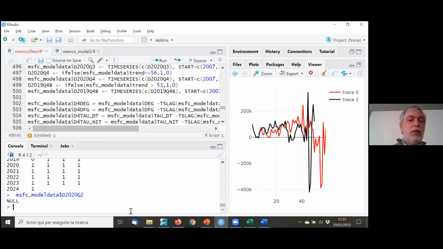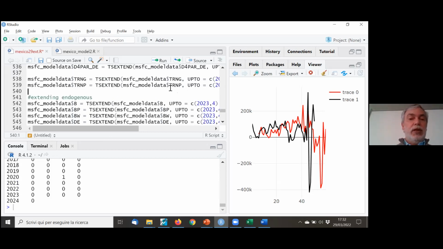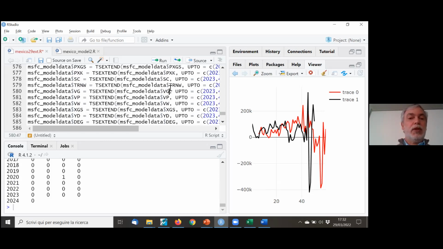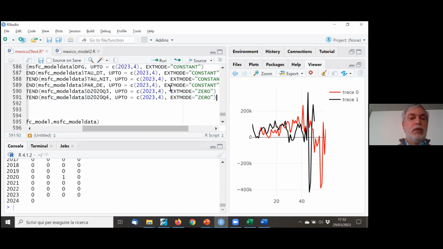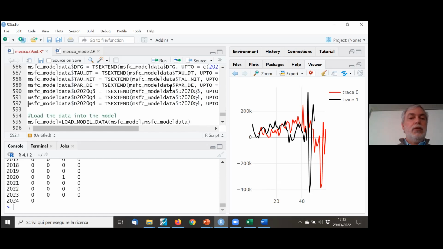Oh, that is not defined. This is correct. Okay. Now we also want to extend this later when we run this.